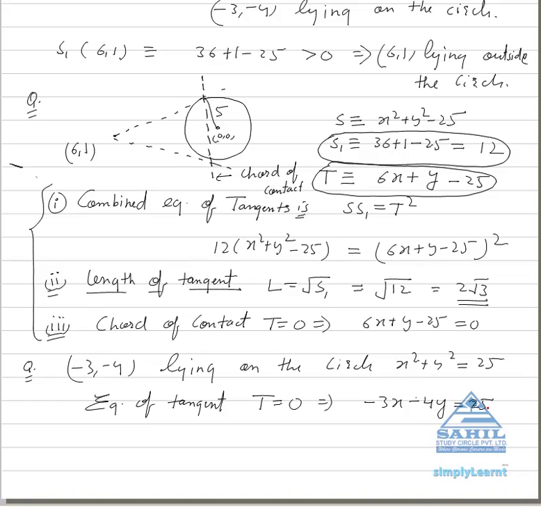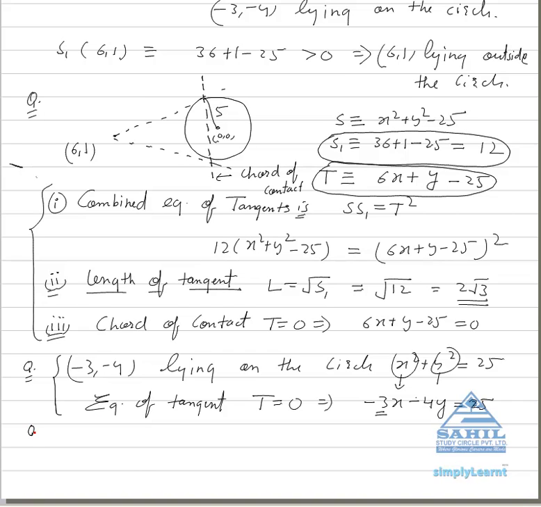Got this? Again understand this. X square is replaced by x x1 and x1 is this minus 3. Y square is replaced by y y1. What is that y1? That is minus 4. So that becomes the equation. Again, it's very easy. Otherwise, if you want to find out the equation by that process which we have used in the 12th class, that is y minus y1 equal to dy by dx into x minus x1, that will be a very longer process. I think that will be very useful, and this method can be used for all the curves like parabola, ellipse, hyperbola, circles we are using right now. So I think that would be easy. So this is for the length, this is for the equation of tangent.